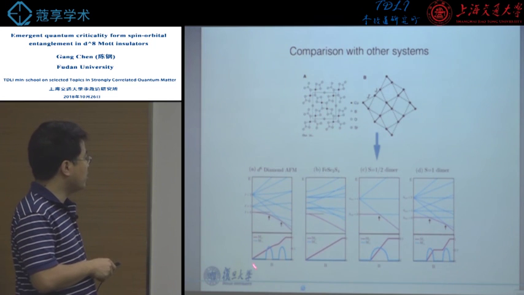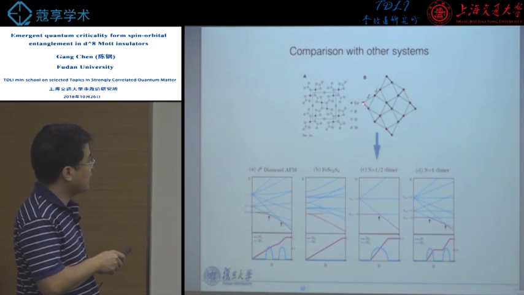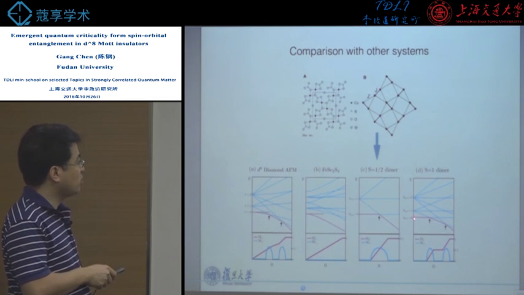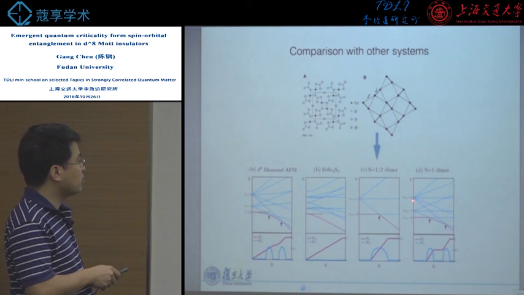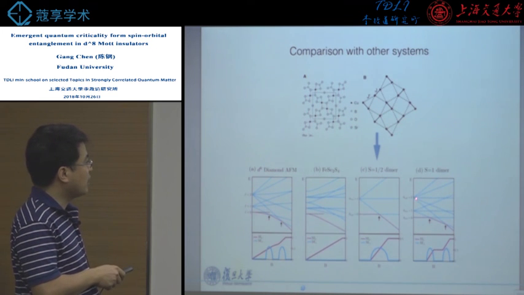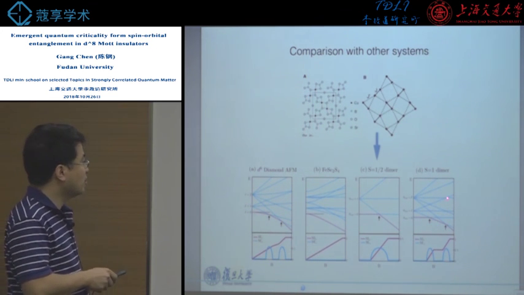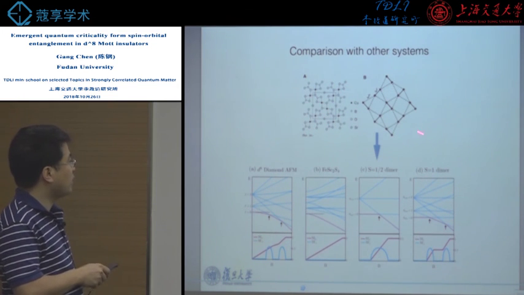So this is probably more similar to the spin 1 dimer, where the degree of freedom here is the spin 1 local moment. So they form S total equal to 0, S total equal to 1, and S total equal to 2. So when you apply a field, this S total equal to 2 is also brought down. So there will be 2 transitions. So our case is a little bit more analogous to the S equal to 1 dimer rather than the S equal to 1/2 dimer.